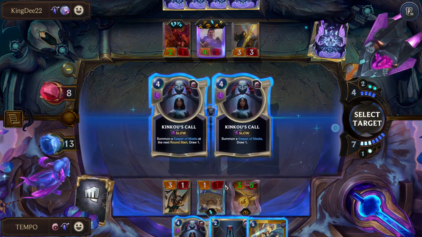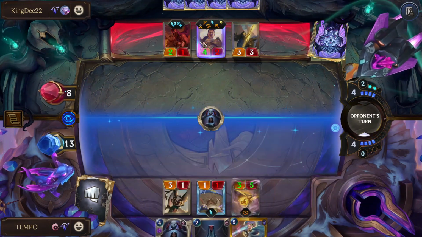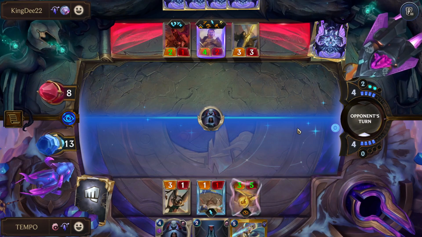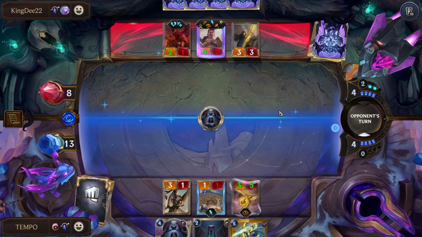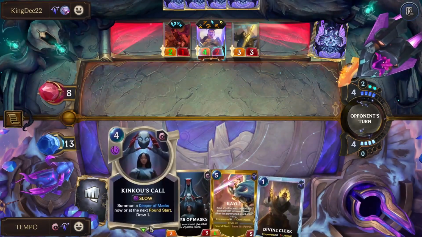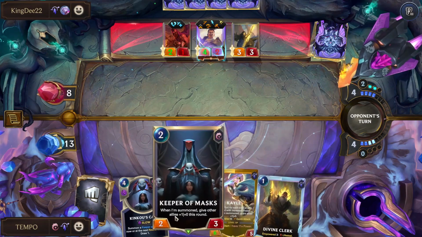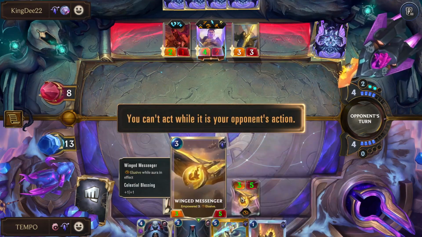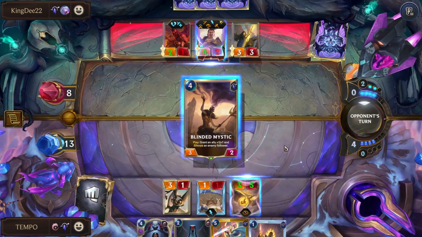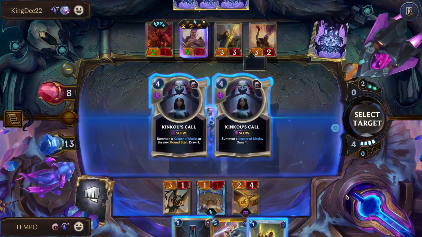Let's do Summon a Keeper, next round start, draw 1. I think it's actually better than playing Kayle. I think Kayle dies way too easily to a strike spell. I'd rather just Swarm. Be annoying here, and we can play her next turn in case something bad happens. Like, let's say our Winged Messenger is striked, then we can play Kayle next turn. Okay, Blind and Mystic. Cool. It's a good card as well.